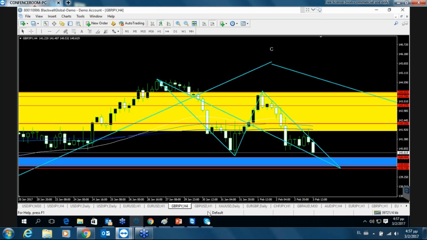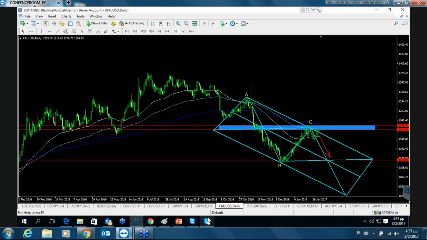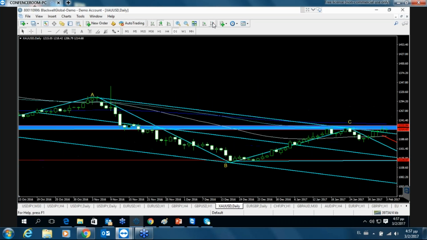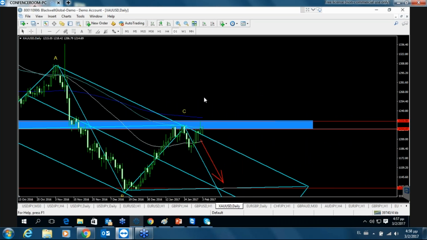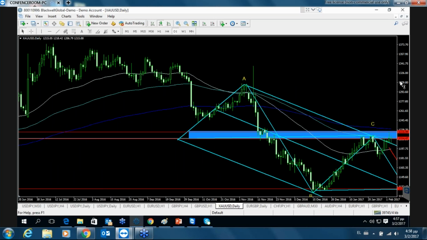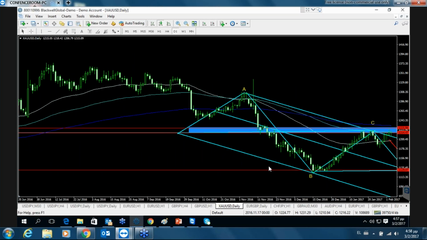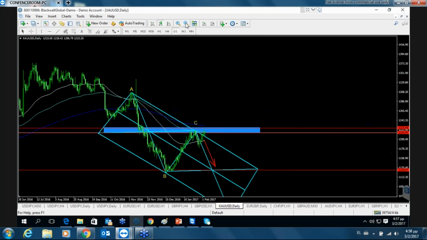Once you have a clearer picture of the trend, you're able to look into that much better. So here on a daily chart of gold, we're looking at a potential ABCD as well. That's giving a signal to come down more. You can see right here you've got A, B. If I take all these lines away, this line, that line, and that one as well.